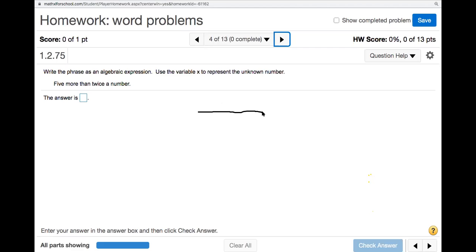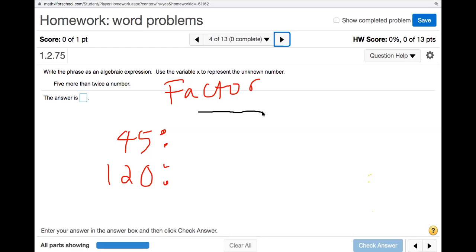So in this one, guys, you really have to look at your 45, the number 45 and the number 120 and see what they have in common. So in other words, you have to prime factor these numbers. Prime factor them. And so when they talk about the greatest possible number of students like that, the greatest number possible has to do with a GCF. Have you guys ever heard about the GCF? Have you guys heard of GCF, greatest common factor? Have you guys done that before? Yeah. Yes. Okay, perfect.